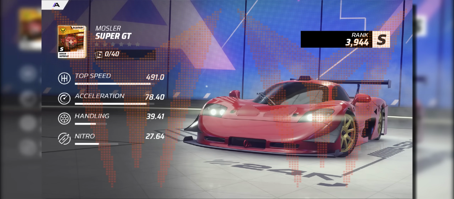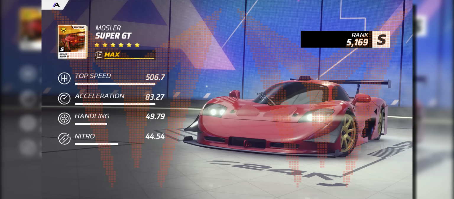Next up, and pretty rare for an update, we have yet another almost king of the game, this time the Mosler Super GT, a throwback to Asphalt 8, and it's also an over 300 mph car, which I don't think we've gotten two of those cars in one update before, but you can see well over 500 kilometers an hour, so above 300 mph at the very least, which is quite good. It also has pretty decent acceleration to back it up as well. And just like all of the other high-end S-Class cars in the game, pretty mediocre handling and nitro stats, but again, it's just going to come down to how it actually performs in-game.